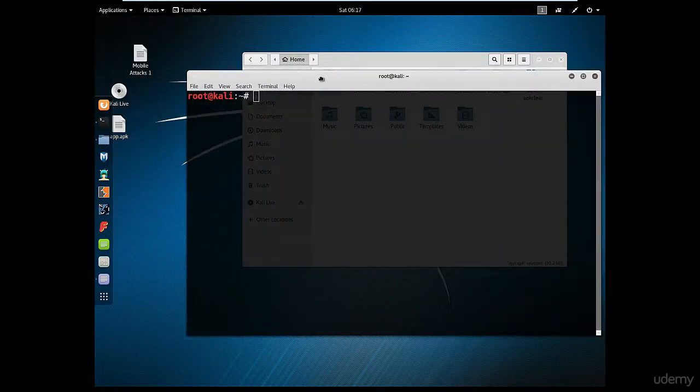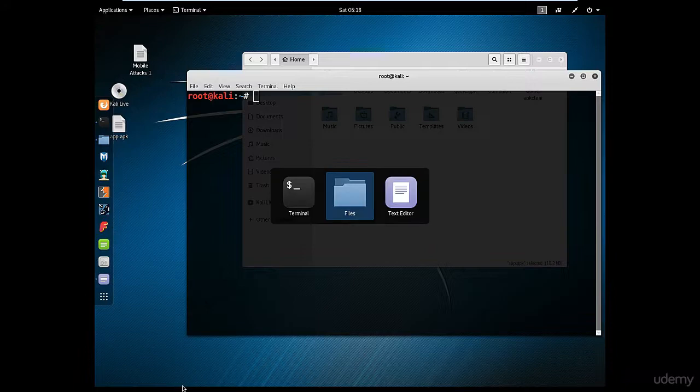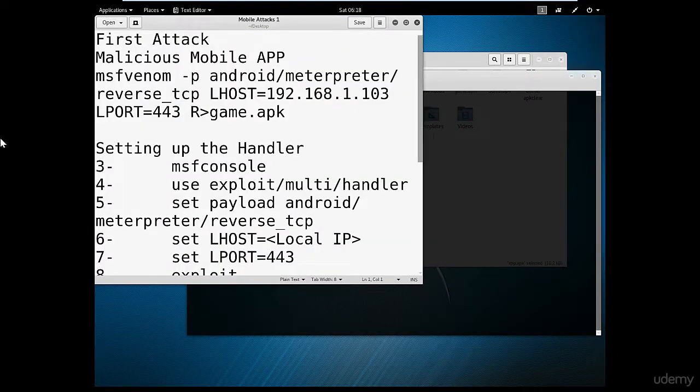It has to be done for Metasploit. So all the steps are written in this file to run the handler, which will be used for receiving the connection from the victim once he runs this app.